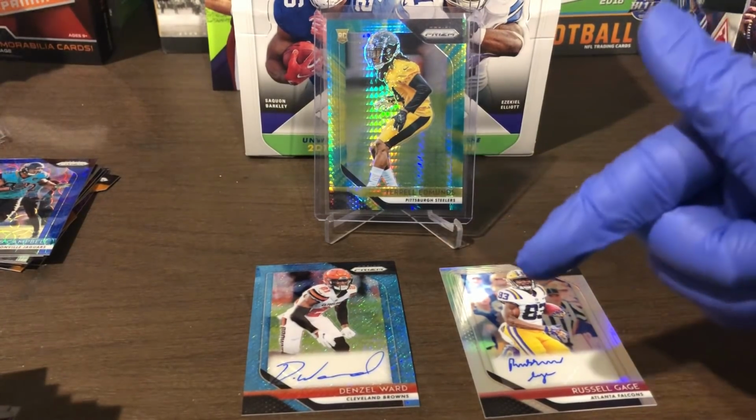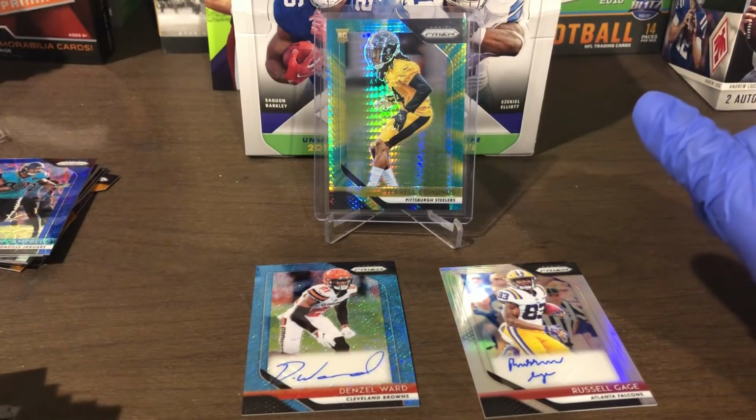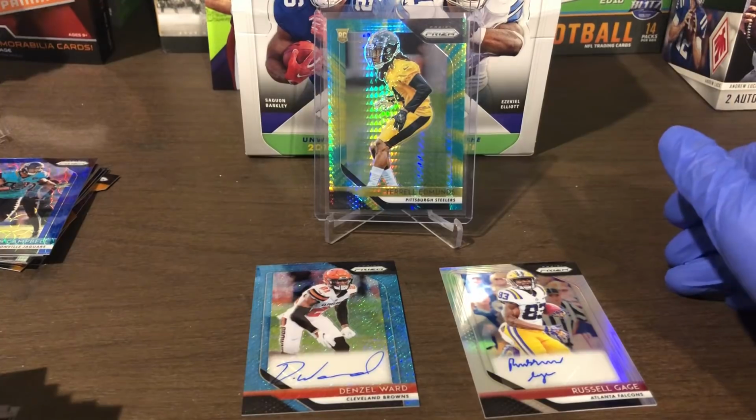Let me know what you think in the comments down below. I'll be posting probably some of this on Instagram, maybe to trade, to sell. I'm not exactly sure yet, but that'll do it for today, guys.